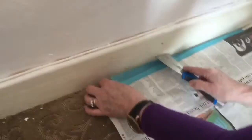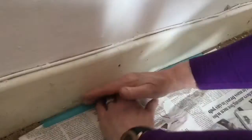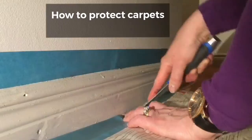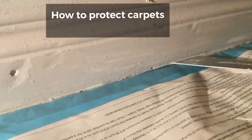The trick to stop the paint getting onto your carpets is to put some washi tape onto a piece of newspaper and put it right up to the skirting board, then push it down in under the skirting board with your scraper. Attach the washi tape and push it in under the skirting board — that way it sticks down to the carpet temporarily and it reveals every little bit of skirting board so that you can paint it all.